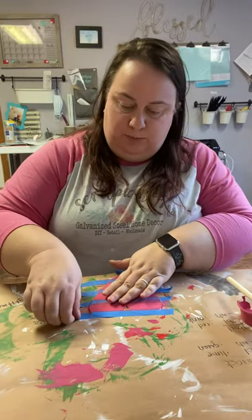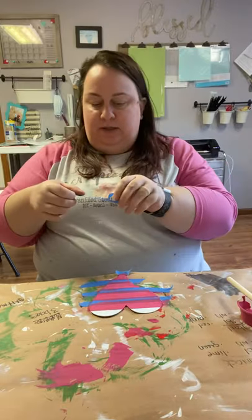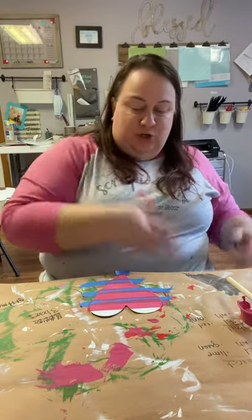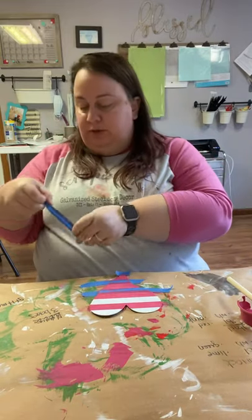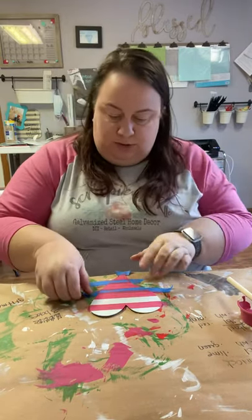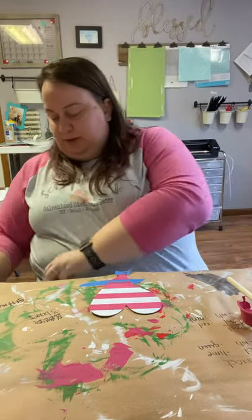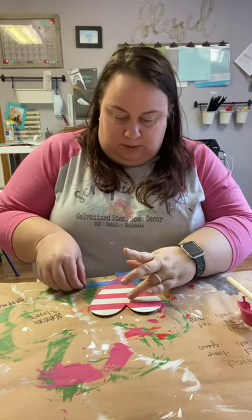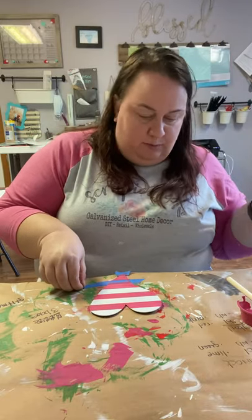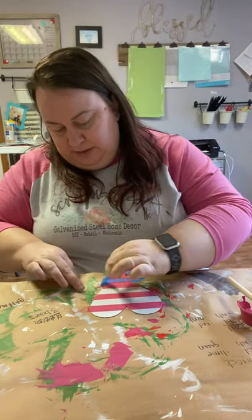So it doesn't take long, especially when you really push that paint around and you keep it thin. So then what you're gonna do is go ahead and take your painter's tape off. You can save it and reuse it, which I am going to try to do, but please know that sometimes it's just not worth it to try and reuse the tape. You have a whole roll, okay? So that's what happens when you have paint on your fingers. Show you here in a second.